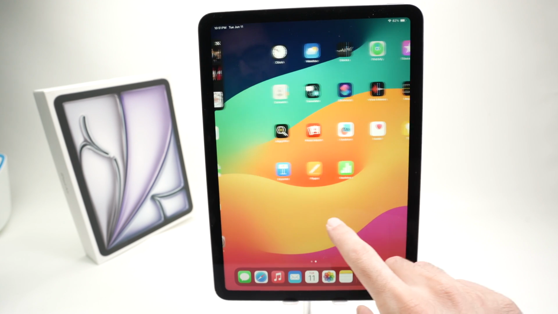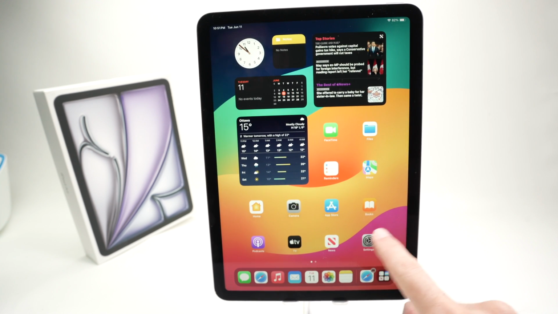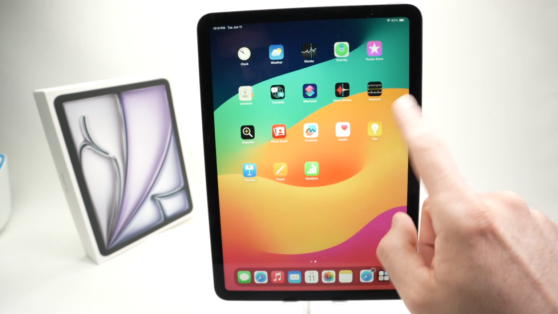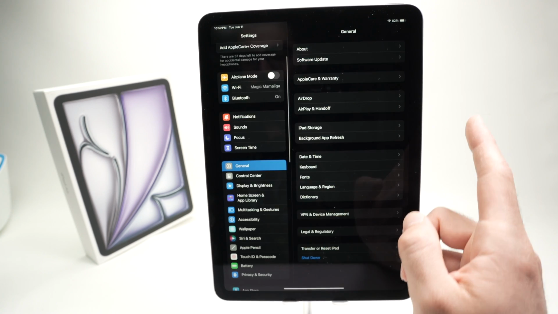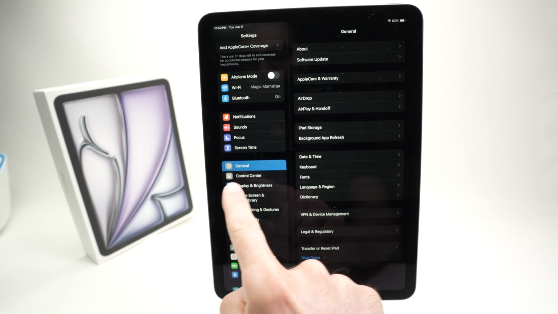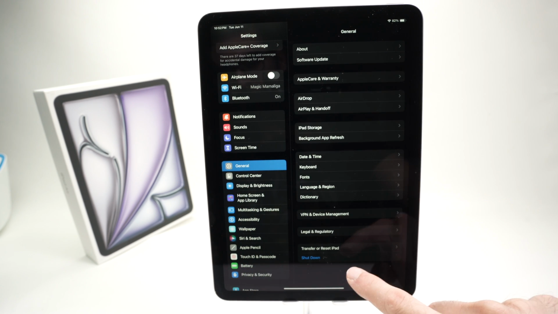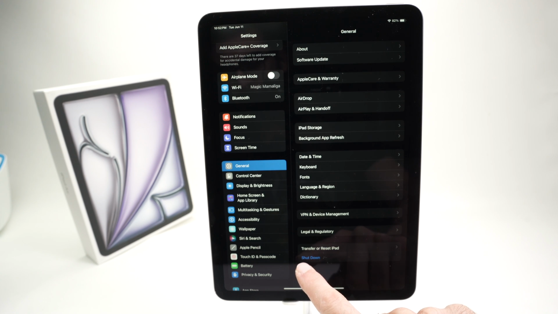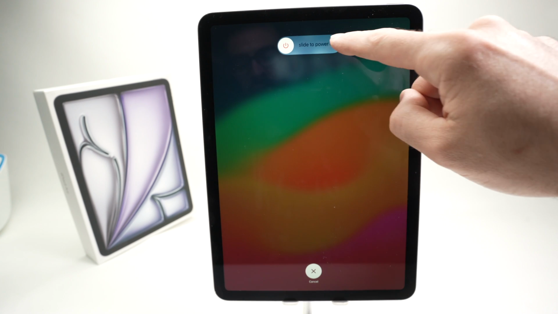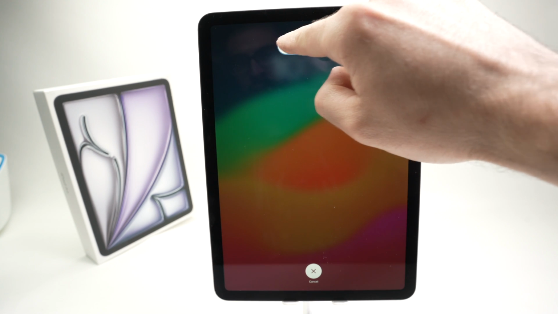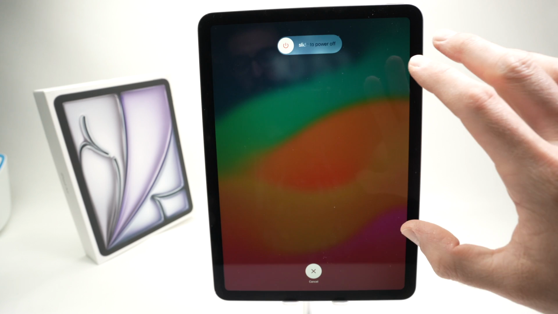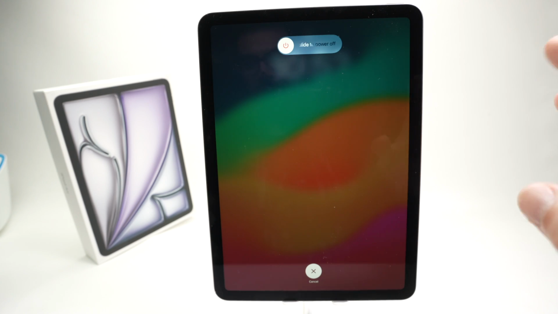And to go into the settings, you should open the settings over here. You see, settings. Could be downstairs, could be somewhere else on your screen. Once you open settings, make sure that general is selected on the left side, and over here in the right side at the end of this menu, you should see in blue appearing shut down. Click on shut down and you'll have a slider on the top. Slide this slider to the right side and the iPad should shut down in about 3 seconds.